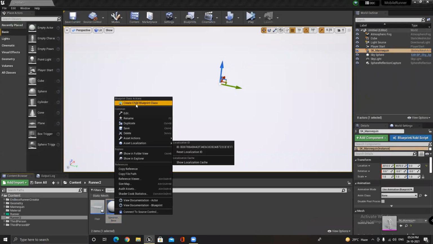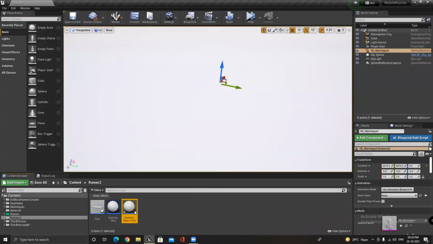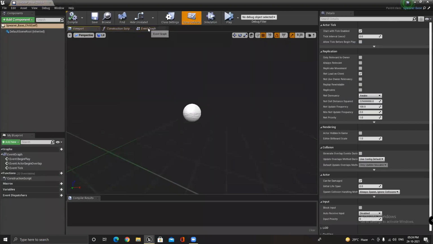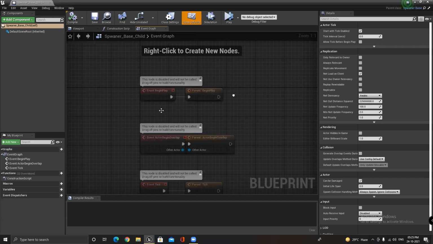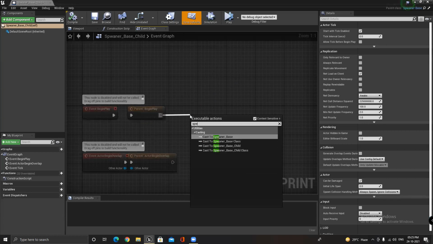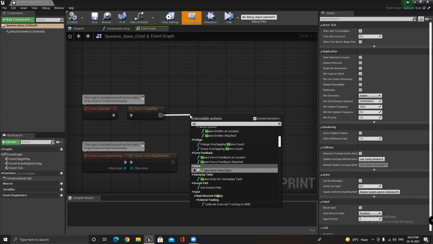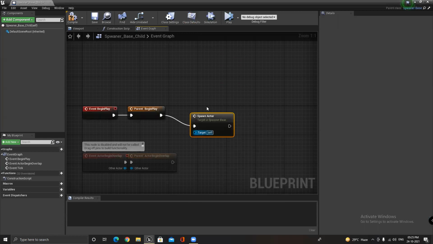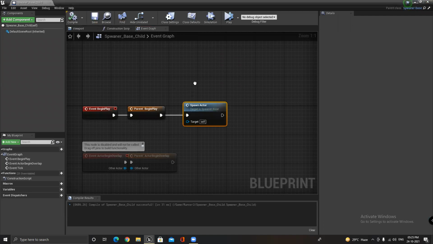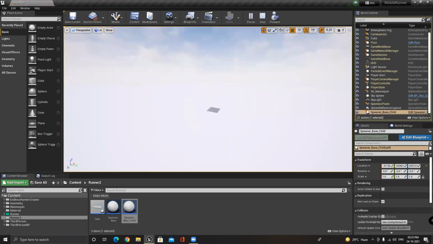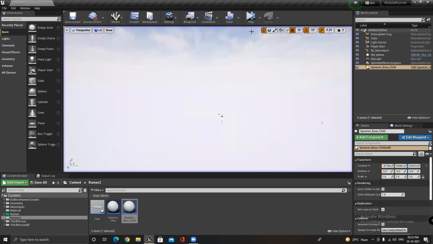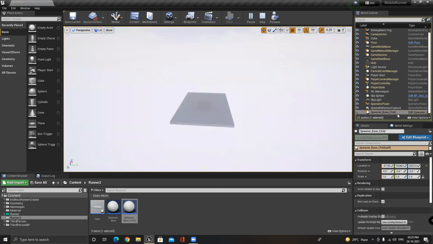And now we can create a child blueprint class which inherits from this. What we can do now is, in the begin play, call the spawn actor function that we just created in the parent class. Now if we drag this and click simulate, as you can see our floor has already been created dynamically with this spawner.